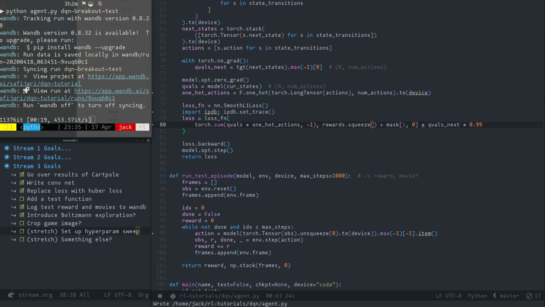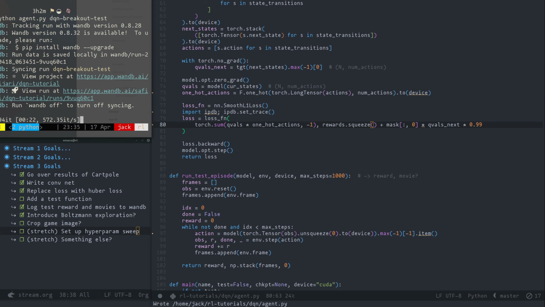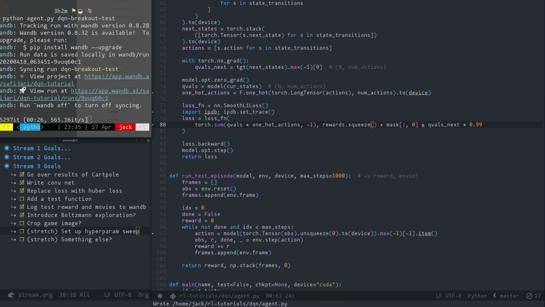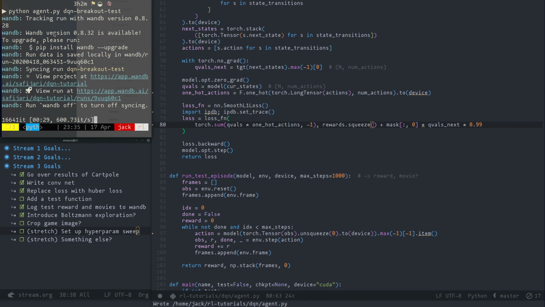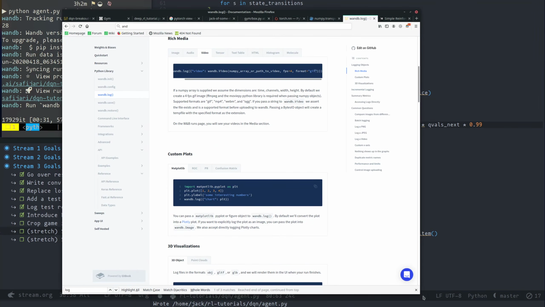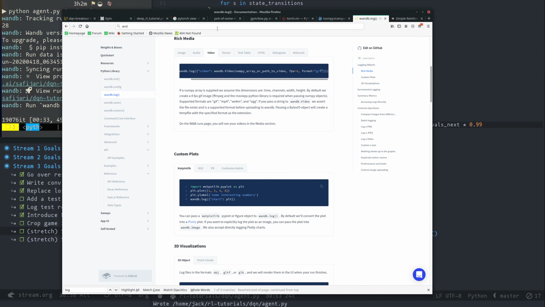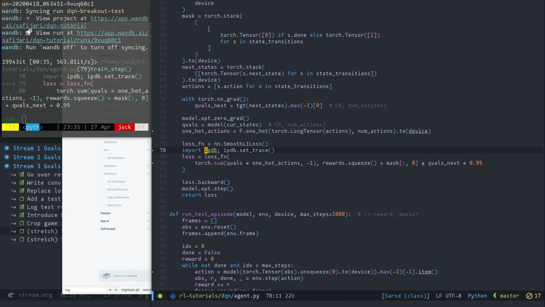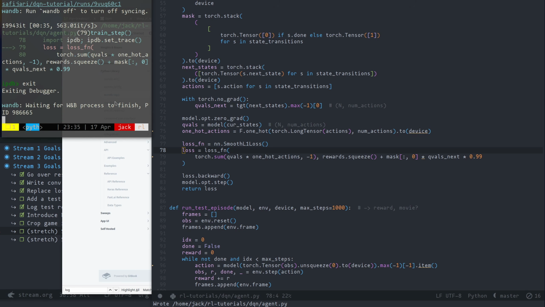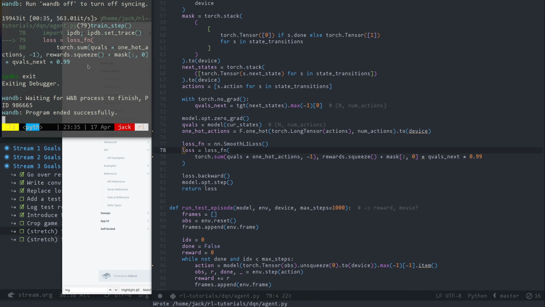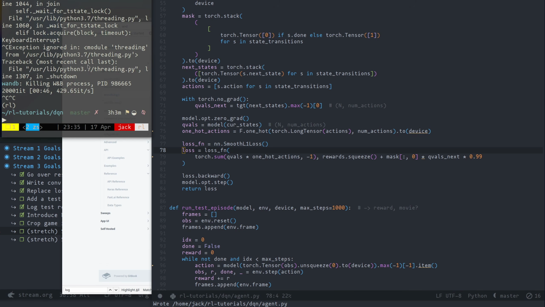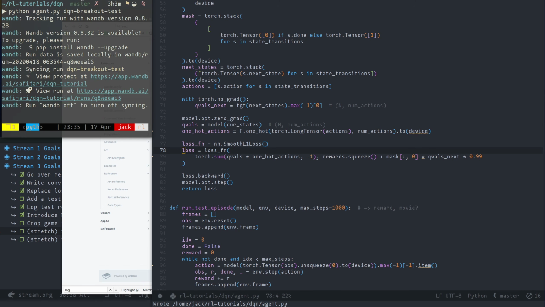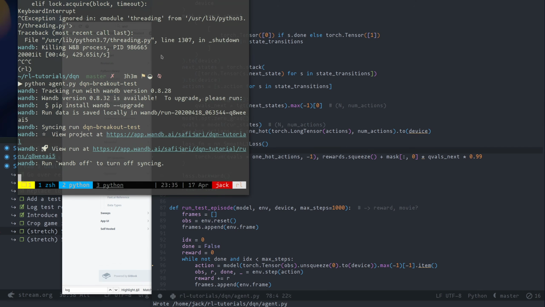I wanted to cover a little bit more, but I don't think I'm going to be able to. So what I'll do instead is let this train overnight, and then if it's working well, or even if it's not, I can make a quick dashboard. I'll share that in the community section of the channel, and in the Discord, so folks can see.